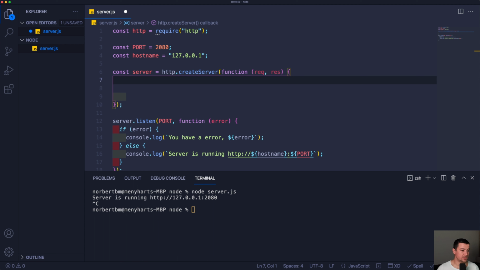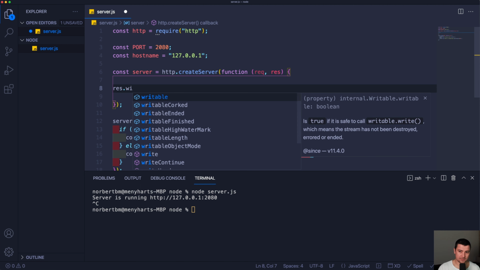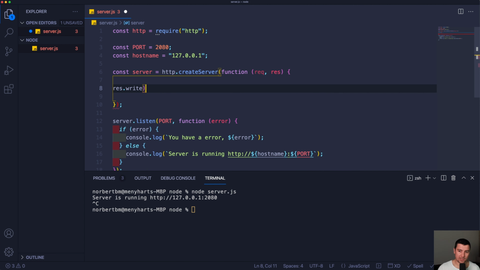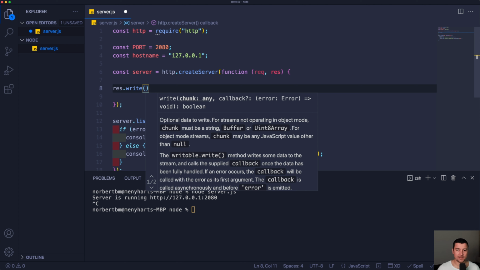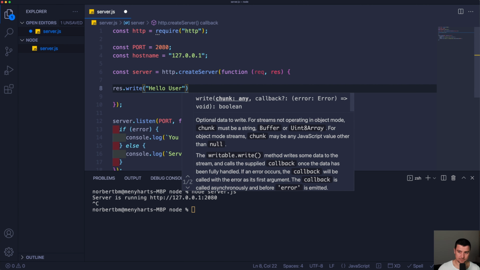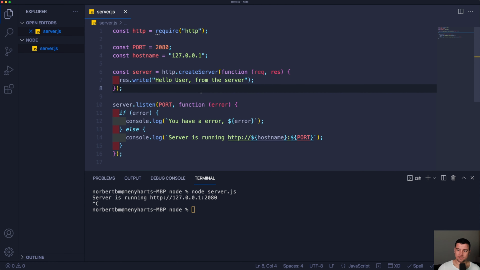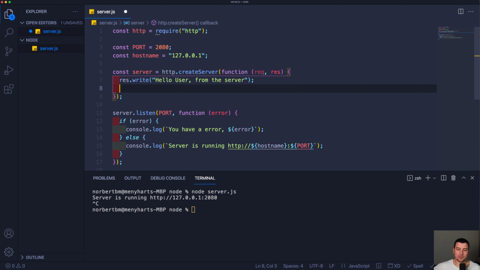For this, we can use response. So this response right here, res, with its write method. So we're going to type in write. And now within here, within parentheses, we can write anything that we want to our users. So let's say, "hello user from the server." Boom. Let's hit save. Now the server is running and writing until we stop it. And in order to stop it, we're just going to use the res.end command or method. Okay, and this is basically going to stop the server.